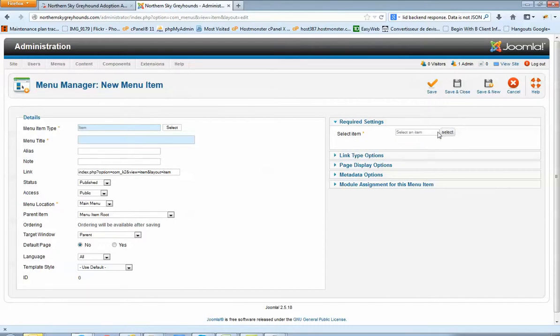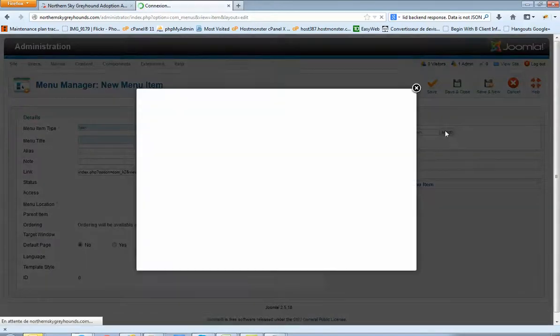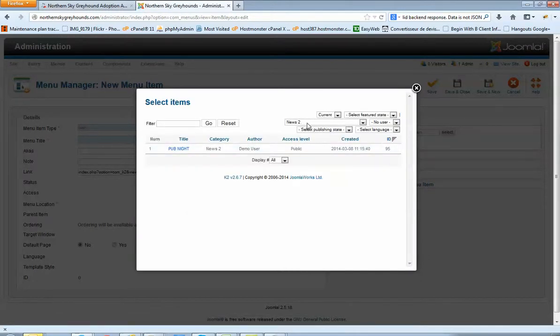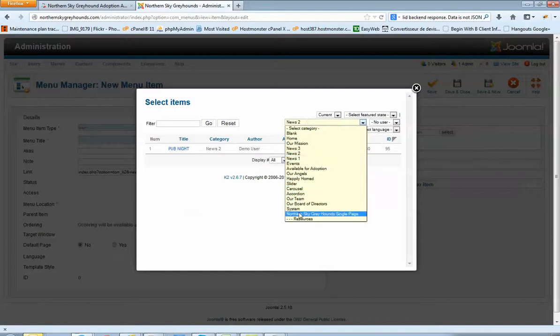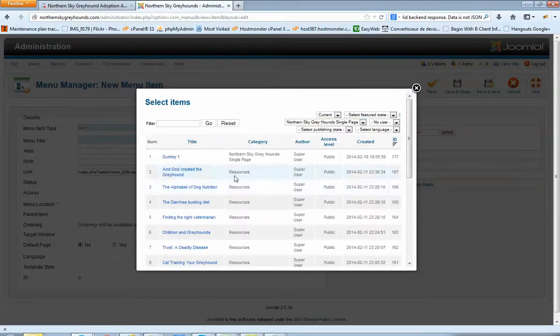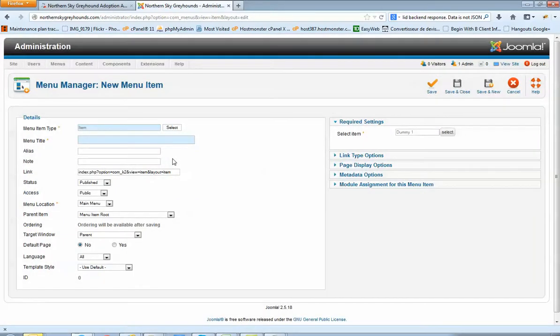I'm going to select the item. Here there's a category filter, so let's filter it to this. And now our dummy one article shows up here. Just clicking on it.